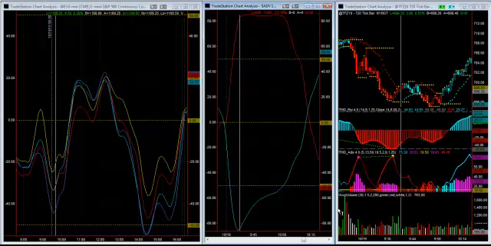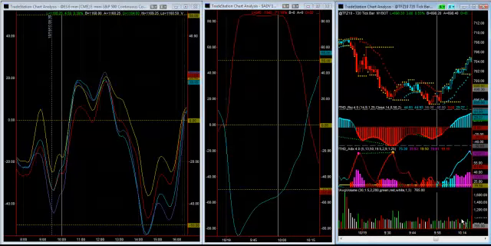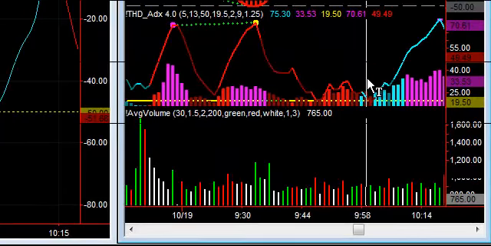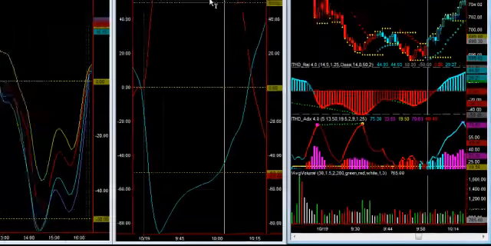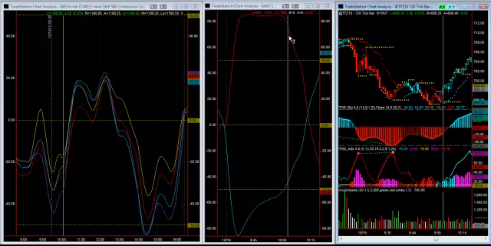And as you can see, the ADX actually stayed red up until this point. And this is where buyers tried to come in. They were unsuccessful. And then sellers came back in, but they could not take control of the market, because, as you can see right here, the declining issues start to go down. The advancing issues start to go up. At the same time, the index meter, you can see the RSI has started to go upwards.